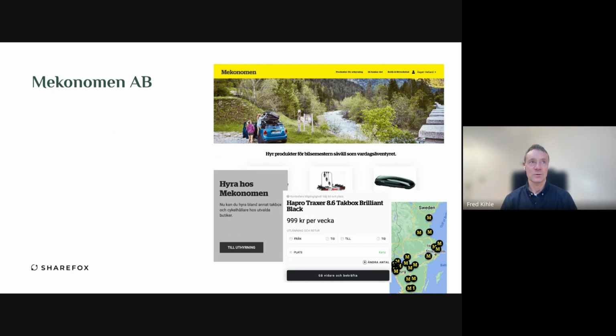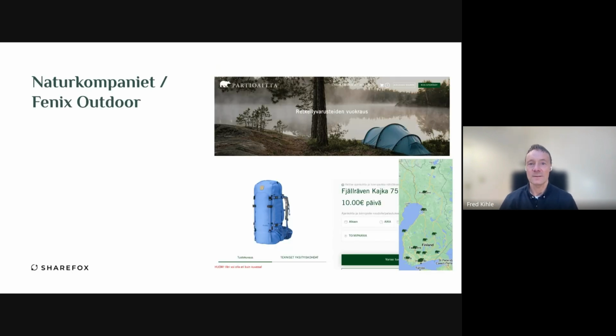But just to be clear on that, if your potential customer says, I've heard about Shopify, I've heard about WordPress, but I haven't heard about Sharefox, your answer can be that it's the same platform that Mekonomen uses in Sweden for rental operations in more than 50 shops, or Phoenix Outdoor uses in Finland in more than 30 shops on sports equipment, or Felleskjøp in Norway, or Intersport. So it's also a platform that's good with scaling and handles bigger enterprise operations.